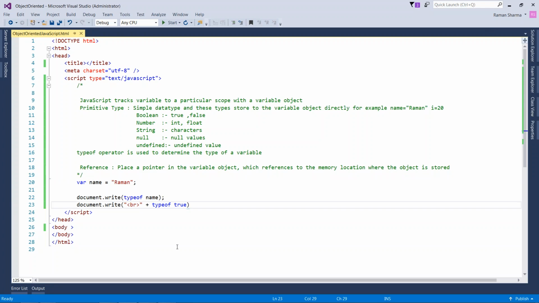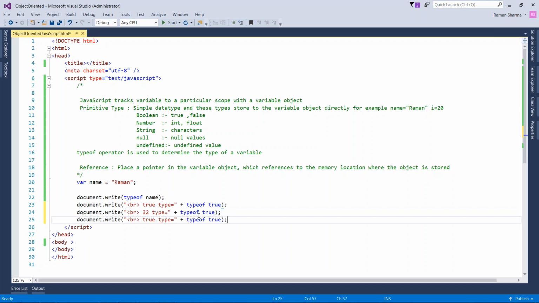Then I will say BR true typeof equals this, and in the same way I want to put document.write and find the type of 32 or some numeric value. Same way I want to print. So I want to print string, Boolean, number, and next we have the null type.